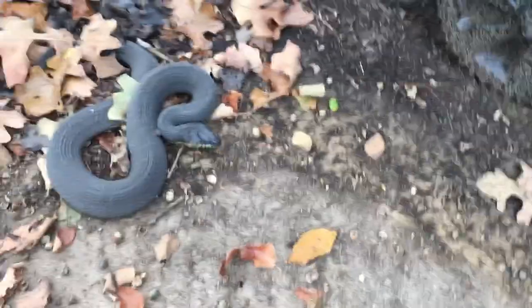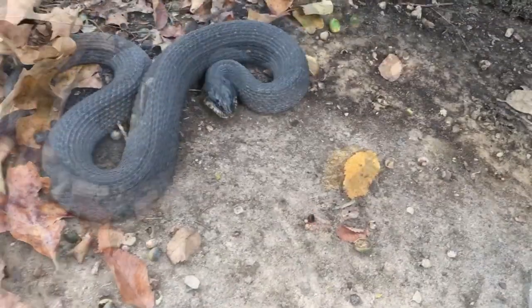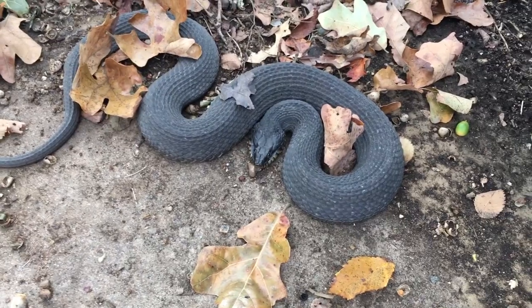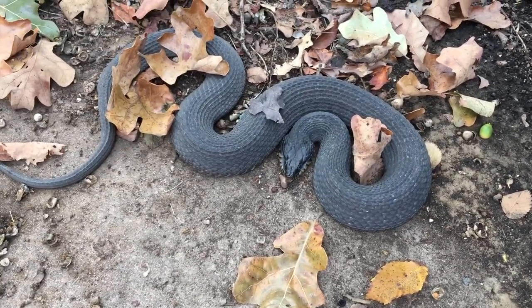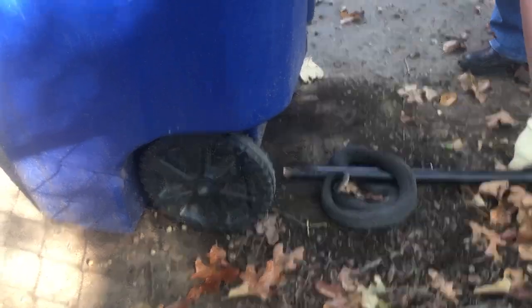And stop it! There are no heat-seeking pits on the side of her face. And in reality, even though she's flattened her head, it isn't the coffin-shaped head of a water moccasin. She's doing a damn good imitation of one. She would bite me if I got close enough, and the bite would not be pleasant, but she is not venomous. And in fact, does a good job of keeping down all sorts of critters. So they're good to have around. Which is not good enough, but it looks like I may have her.